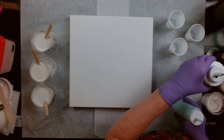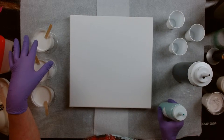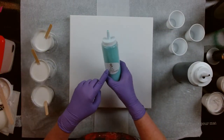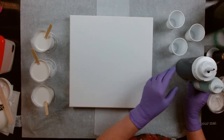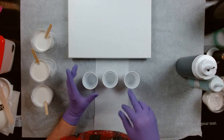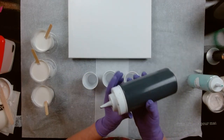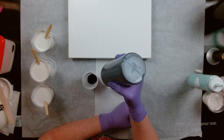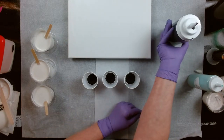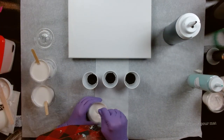Okay. So every time that I use the turquoise, it's okay, Brian, I'm going to use the Beach Retreat Shimmer with it. Alright. But we are going to use black between each color, but just a little bit. I am going to start with black. We don't need a ton of paint for this canvas. All right, let's start with the turquoise.